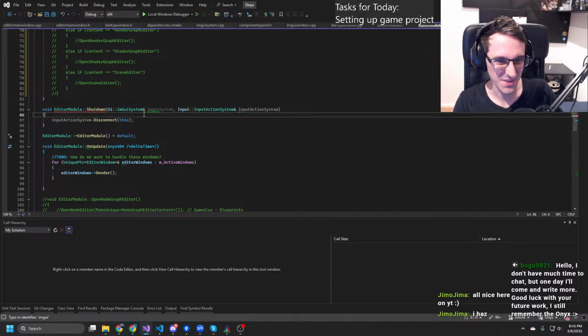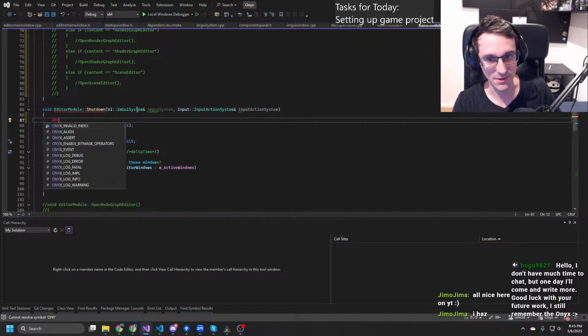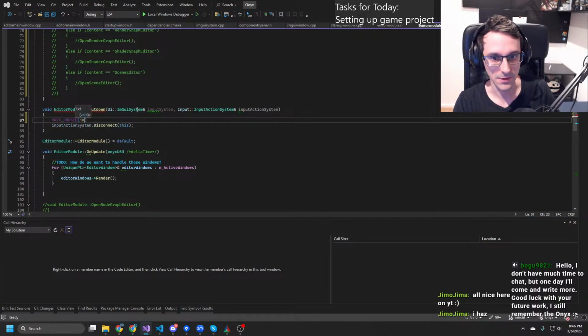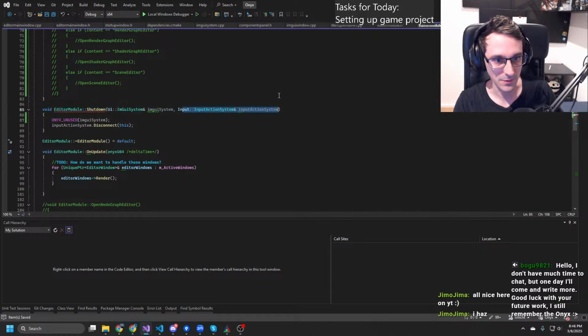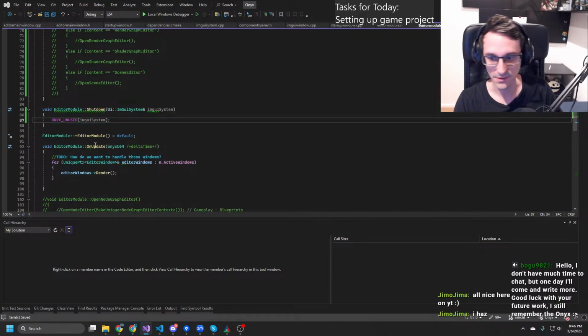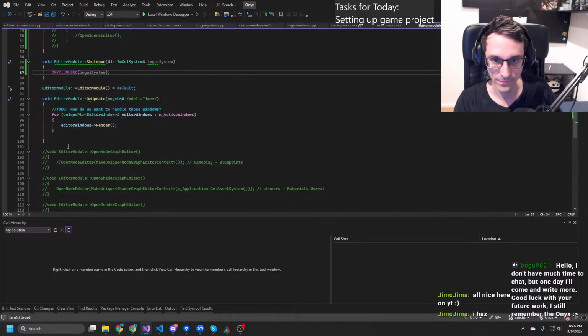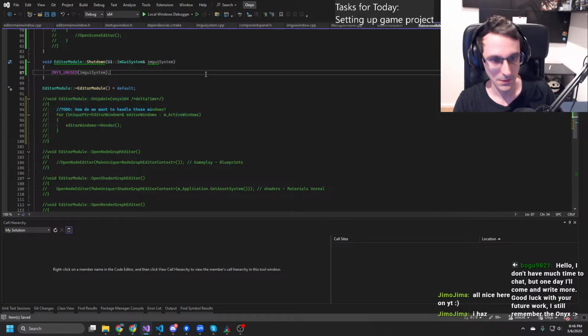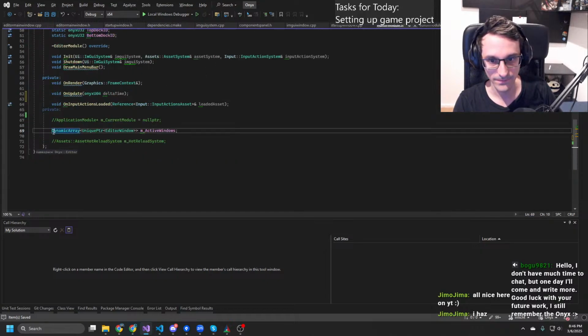And then ImGUI system for now, let's actually ignore that. I think we got rid of that, right? Because we noticed that that is not needed. And then editor windows, we can probably kill. Because I don't think we need that anymore.